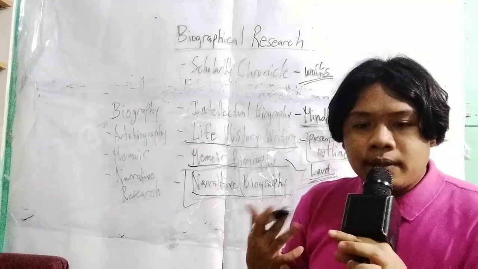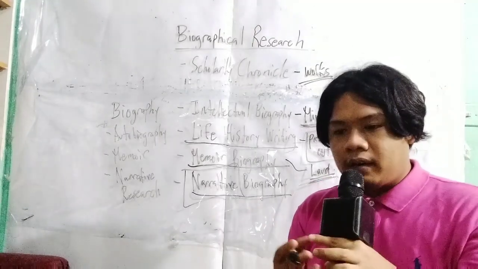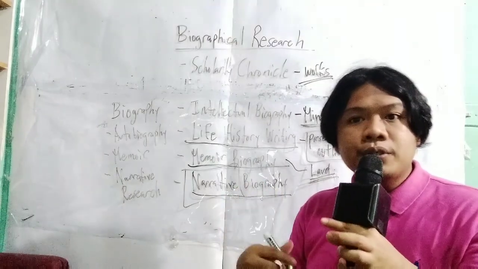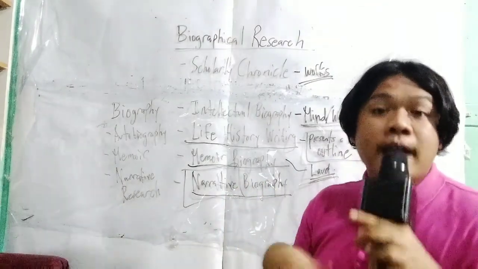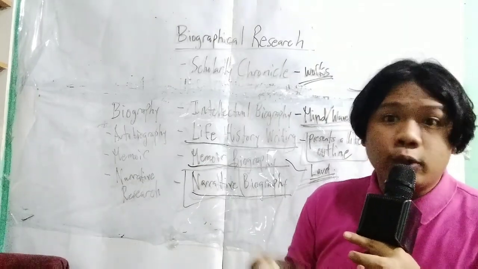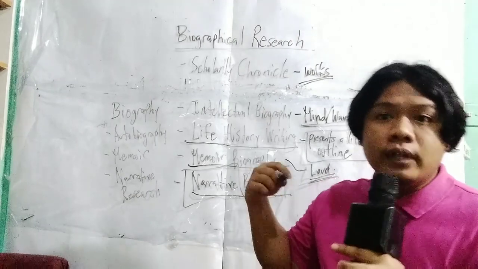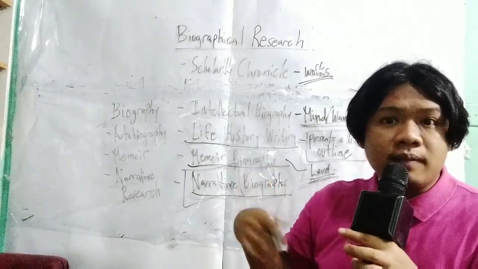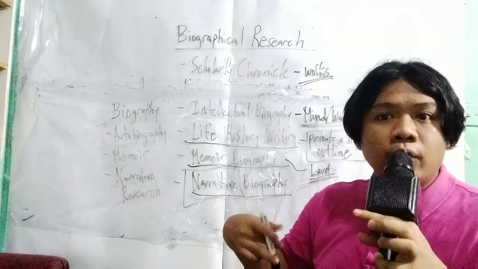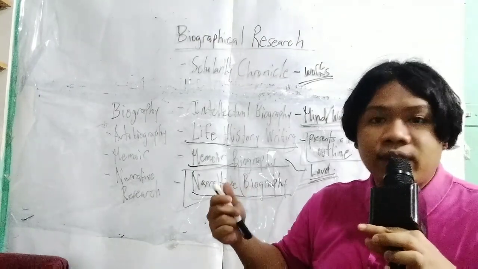So, what did Professor Irizarry use in the research as subjects? He simply made use of the narratives that came from actual students themselves. Given the nature that it is a participatory action research, the students themselves or the informants themselves were the ones who practically presented their own narratives through forms of research writing.